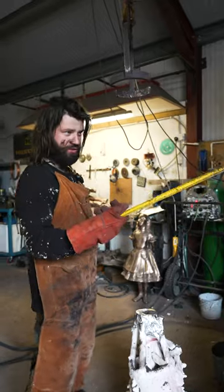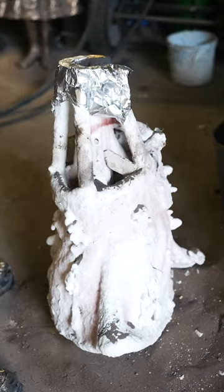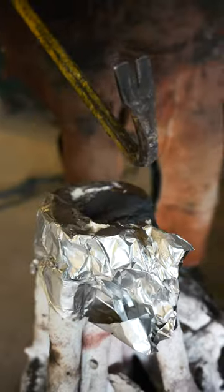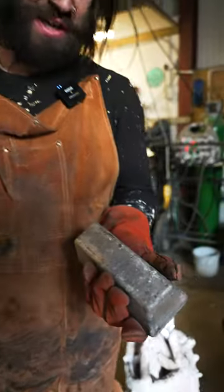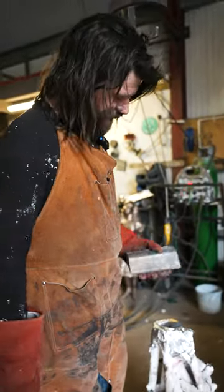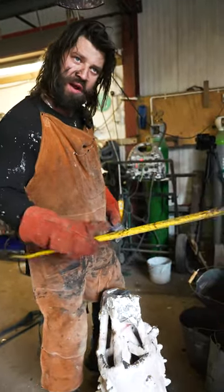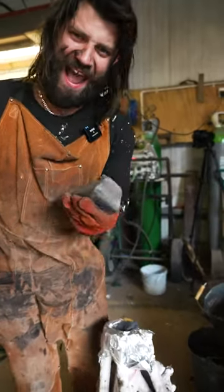So now we have poured our molten metal into this ceramic shell and as you can see it's filled to the top and it's slowly solidifying. It's pretty rapid for it to cool down solid, but this is still probably around 600 degrees. What I love about this whole thing is that it originally started off as an ingot of bronze, we've melted it and poured it into this ceramic shell. Once this cools down the ceramic shell will pop off and inside will be the piece we want to clean up, weld together, and patinate. It's alchemy baby!